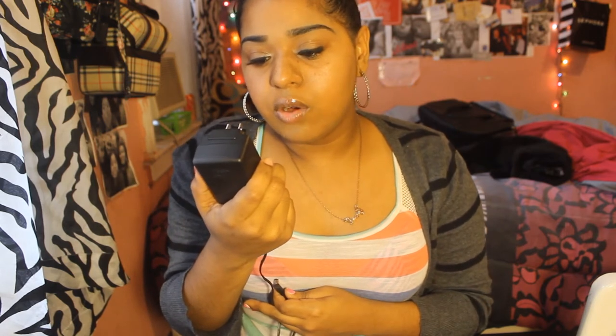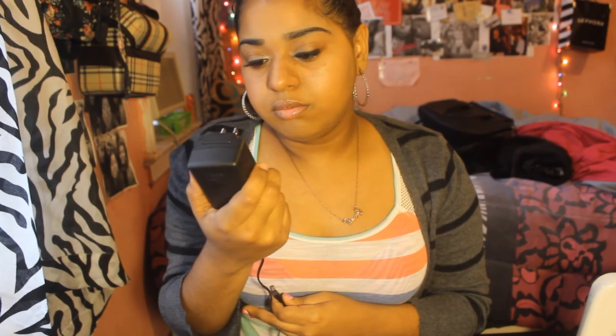And of course you get the adapter for the compressor, and it's just your typical adapter. It says Dinair on it, of course, and this is a 12 volt output.